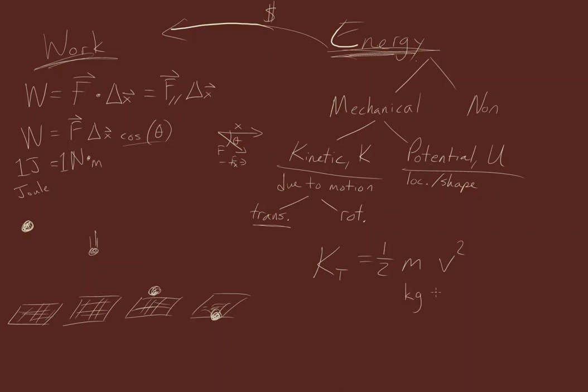And you can see here, if we look at the units, we can break these up into kilograms, meters per second squared, times meters. And we see that kinetic energy would be measured in joules. In fact, all forms of energy are going to be measured in joules. So the question is, we know that work and energy are related through these units and through the action cost that I was talking about. In the next video, we're going to look at how that happens.